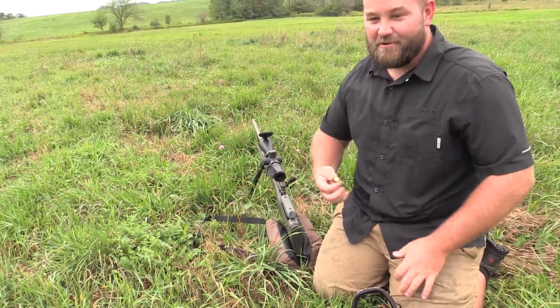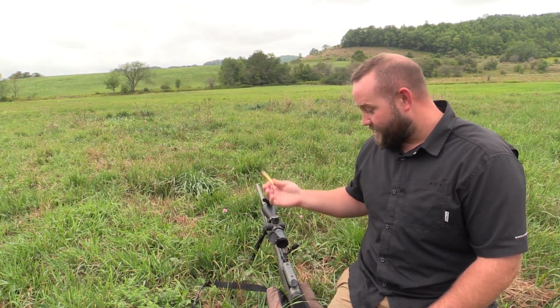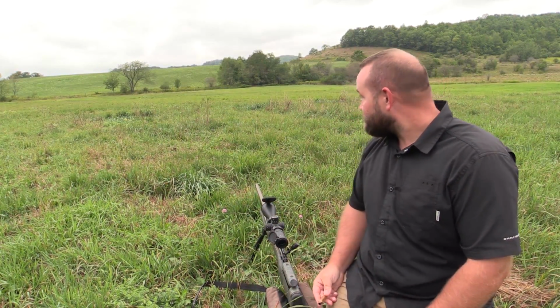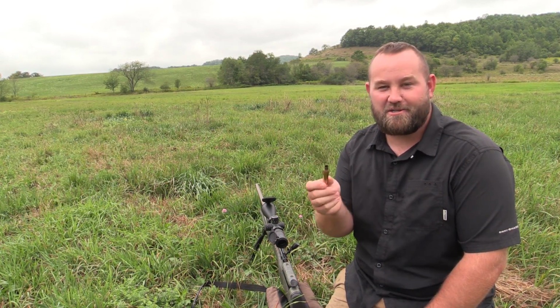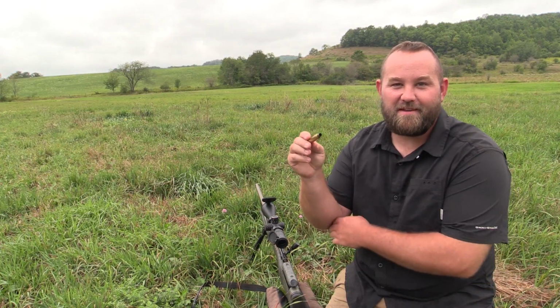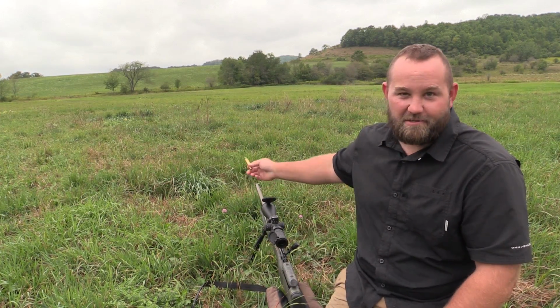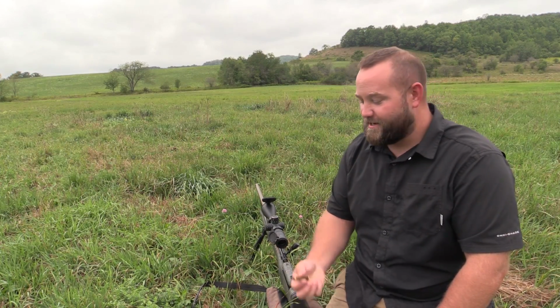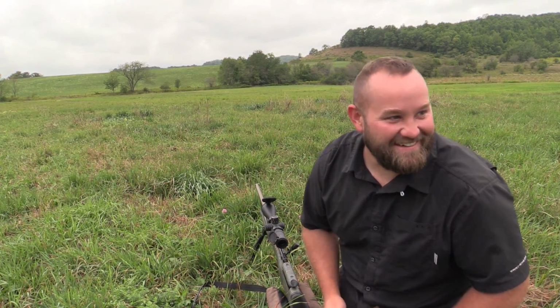And honestly, the recoil is not that bad. On the bench, it definitely wallops your shoulder, but there it felt perfect. It felt like a 308, so probably ought to go check him out. 225 grain Hornady match ELD. We have never hit a woodchuck with something so heavy. They're doing like 2,800 foot-pounds of energy out of the muzzle, doing 2850 feet per second, and it's like a little mini howitzer. So let's go check that dude out.